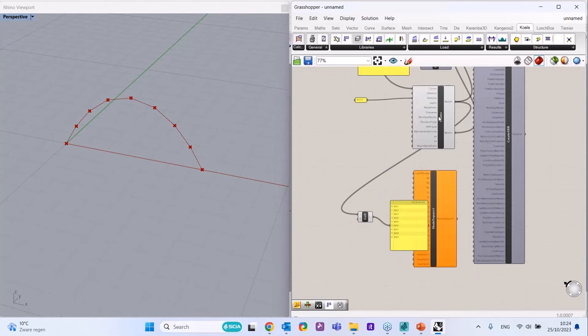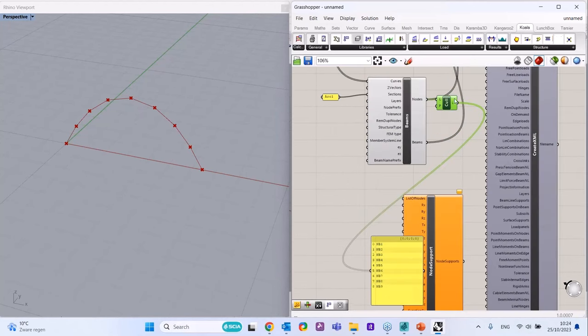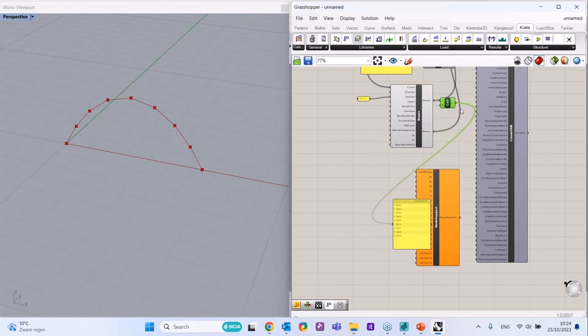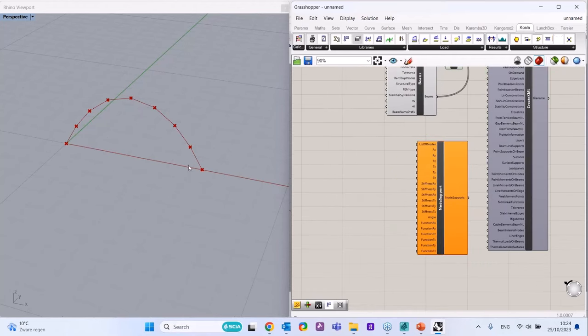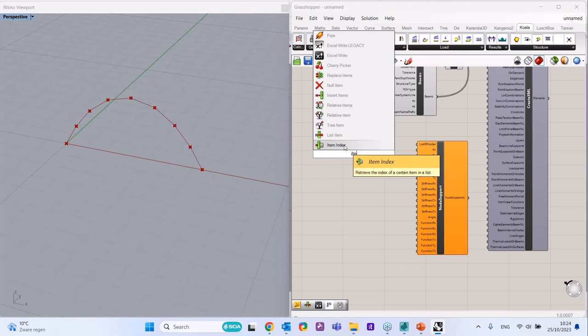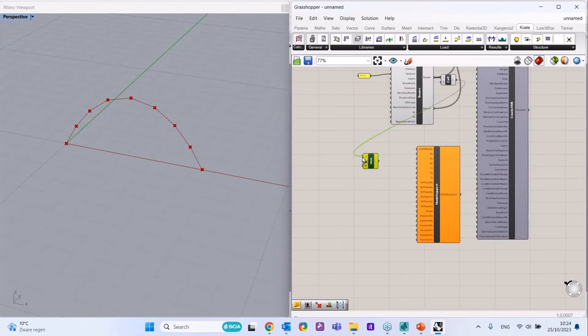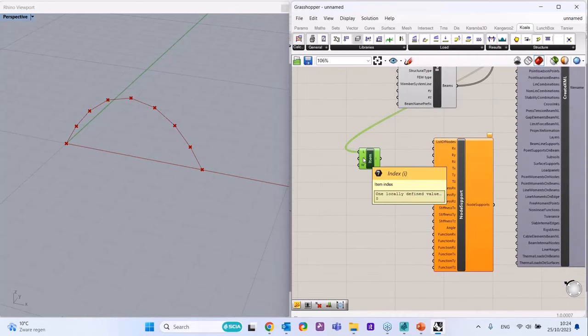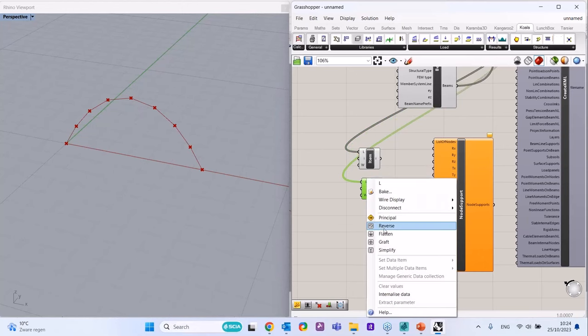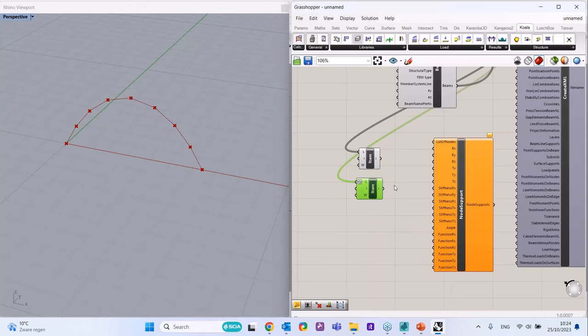All right. This is very useful. So I'm just going to leave this right next to the node output. So if I need the node names, I can just pick them from here. And this is also what I will need to add some supports. I will add supports on the first and the last node. So I'm just going to use list item to do that. I'm going to choose this list, and I will choose the first item, which has index 0. And I will do that with the last item. And I can simply reverse this list so that it takes the last node name as the first item. So this now contains NB1. And this contains NB9. And I can simply input these node names into my support tool.